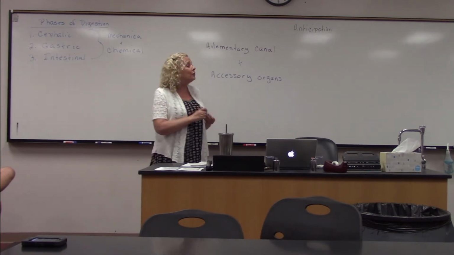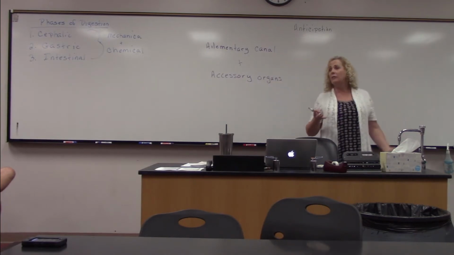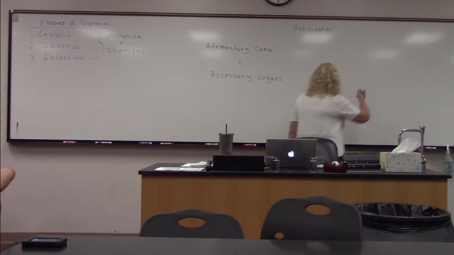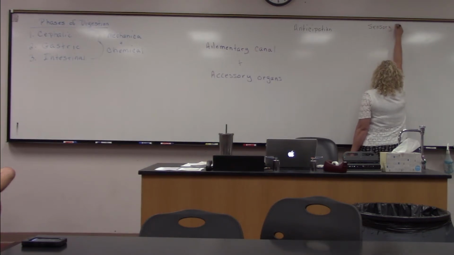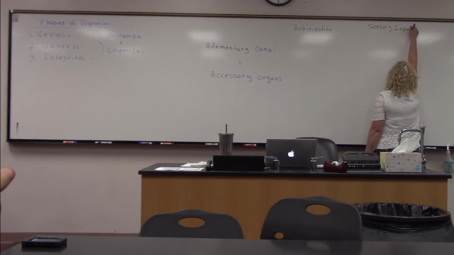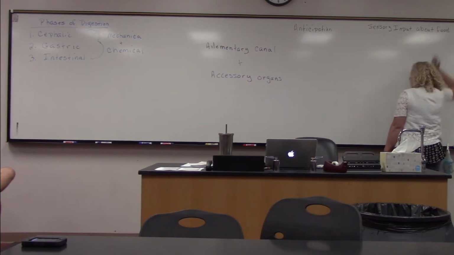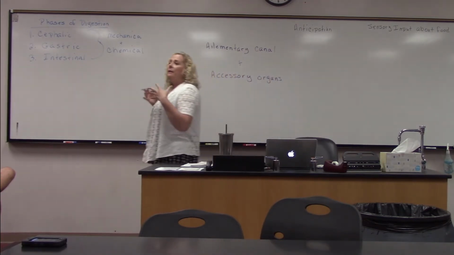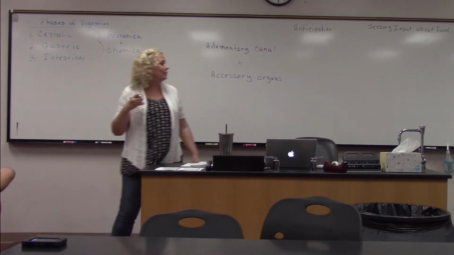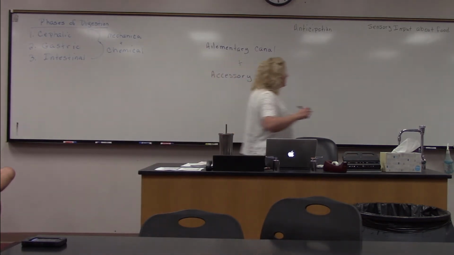She's listening to food, or somebody talking about food, must mean she's going to be starting to eat food soon. So under anticipation, we have sensory input about food. And of course, we think about this, and then the sensory input is sent to a very important part of the brain called the hypothalamus.